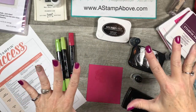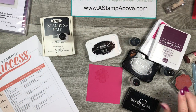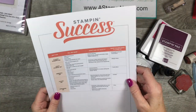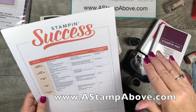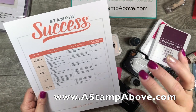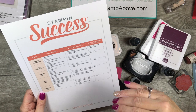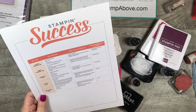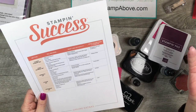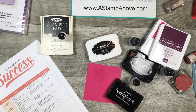So there's our rundown on all the inks. I hope you find that this has been helpful for you. I will have this sheet available as a download on my blog. So if you're watching on YouTube, you'll want to go to the description of the video, which is under the video, and click on See More or whatever the little tab is there, and it'll give you a link to my blog where you can download and print this out so you can keep it at your fingertips and know which ink you need to use for what type of stamping project you're doing next time.